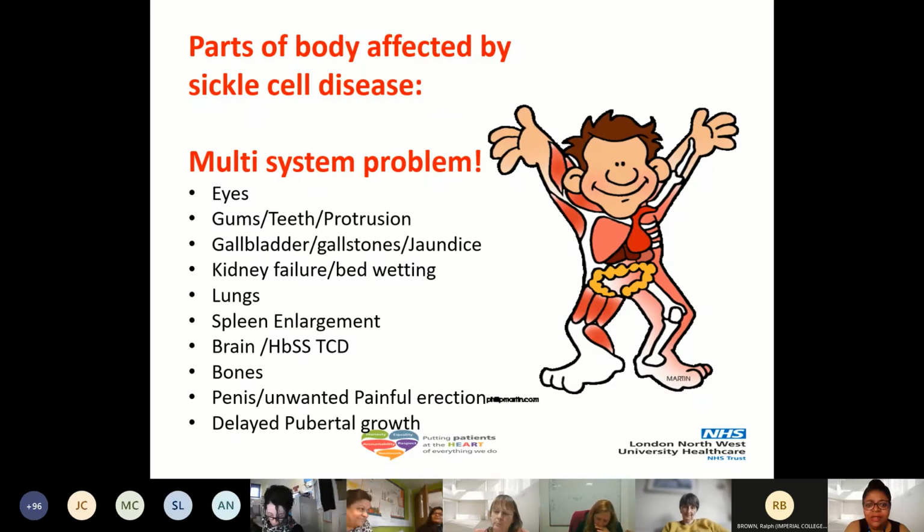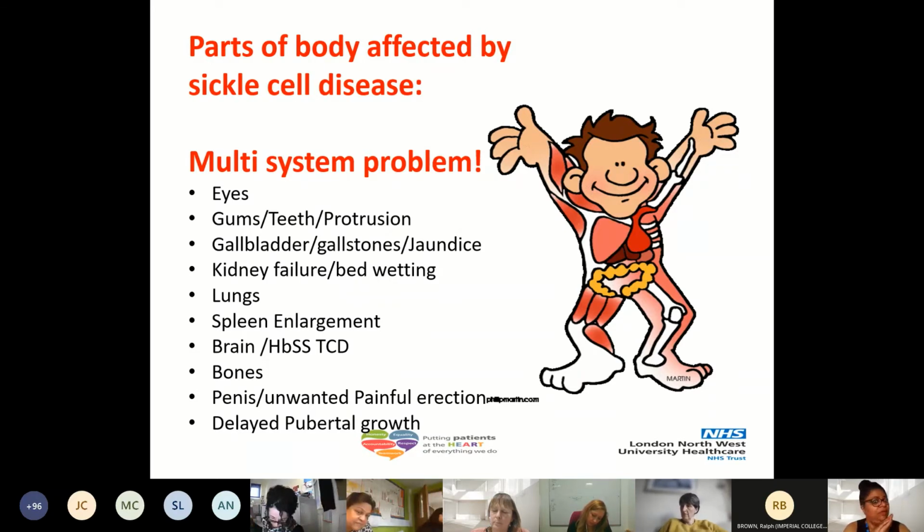Okay, right, so the next bit is hard to believe, but this is what happens in little boys at any age, and men also. They can have sickling in the penis, which means there are unwanted painful erections that last for a long time. What we say is, anything more than 2 hours, they need to go to the accident and emergency department for medical treatment, because it can cause irreparable damage if not dealt with, and affect the structure and function of the penis later on in life.